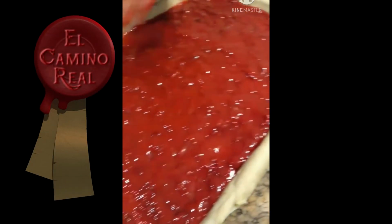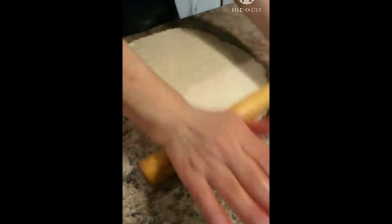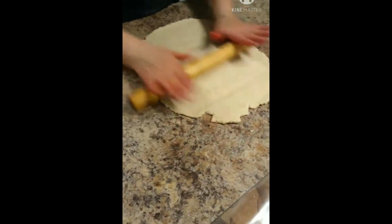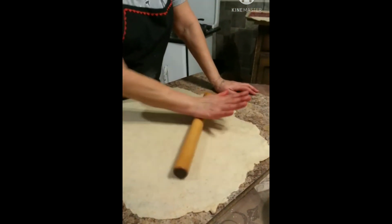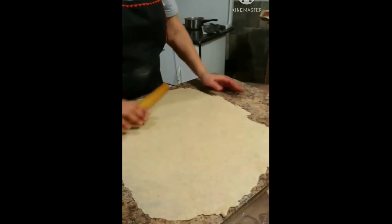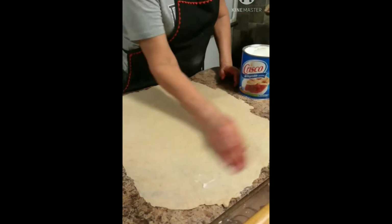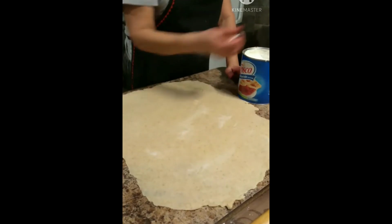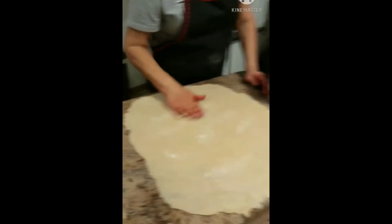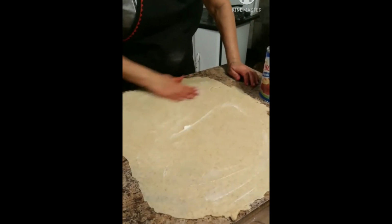Now I will be rolling out the top part of the pie. This is the top part of the pie crust, so I have to make it as big as the pan too. I have rolled out the top part of the pie crust and I will be putting Crisco on the top so that it will get brown and soft. Okay, I have put Crisco on top of the dough for the top part of the pie.